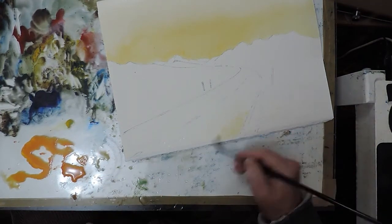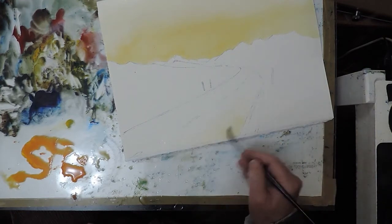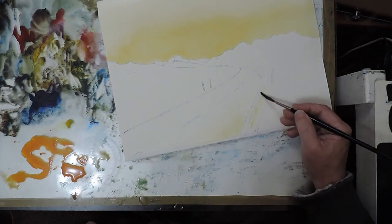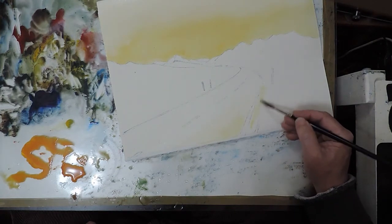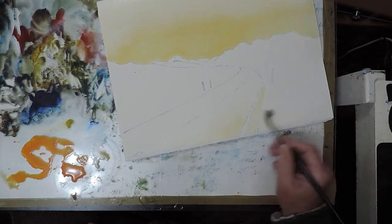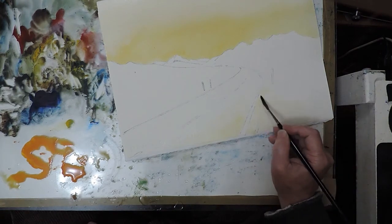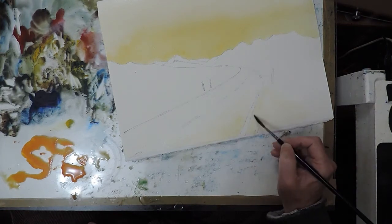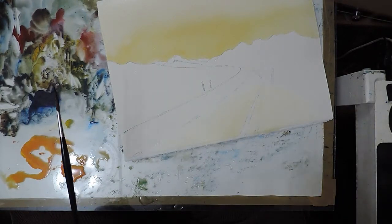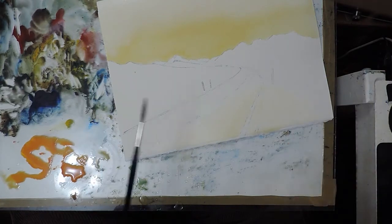So the road colour is going to be grey because it's a tar sealed road. But you see where I've changed my mind about where the white line is going to be. But just a hint of colour in the very foreground here. Alright, so this is the road from here to here. This is the stony area on the side.